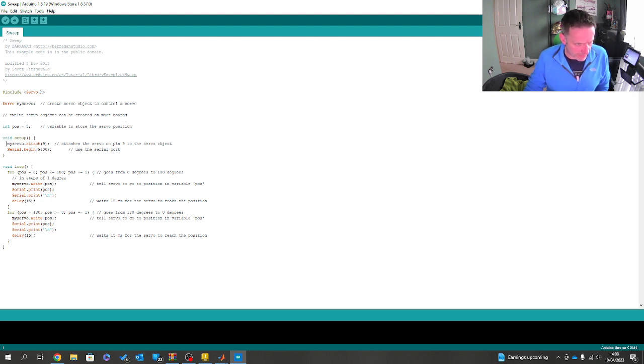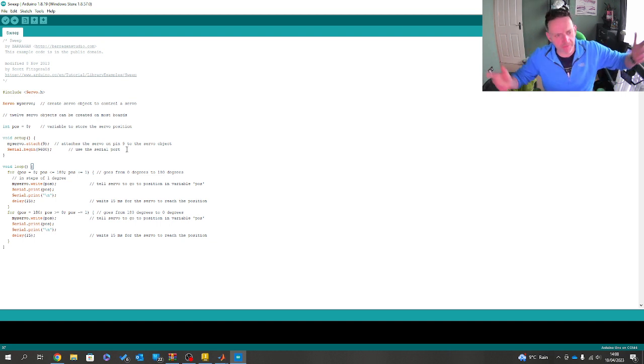Normally when it comes in, it will read from pin 9, which is on an Arduino, if anybody's unsure. What I've done in this case, though, is I need to be able to get the system to print out where it is. So the value of POS, which has been passed through to the servo to push it into position, I'm going to use that value to register as a printout, if you will. What this allows me to do is to use that value and push it into MATLAB to act as a driver. So it's the same type of thing, but I'm just taking the same value and pushing it somewhere else as well.